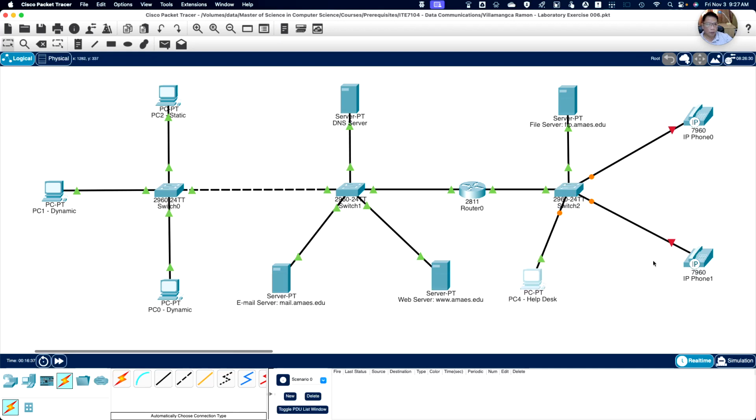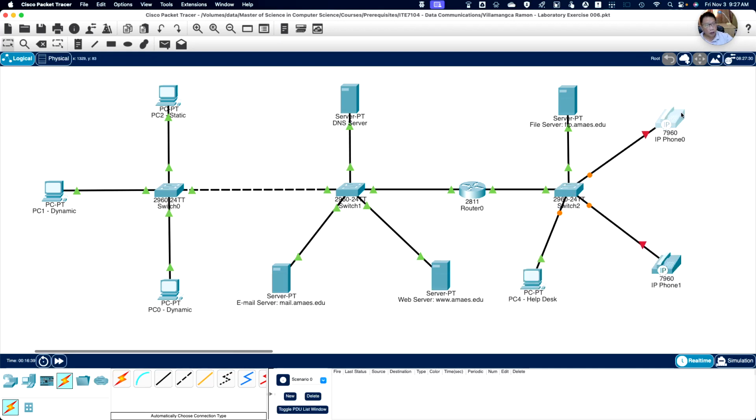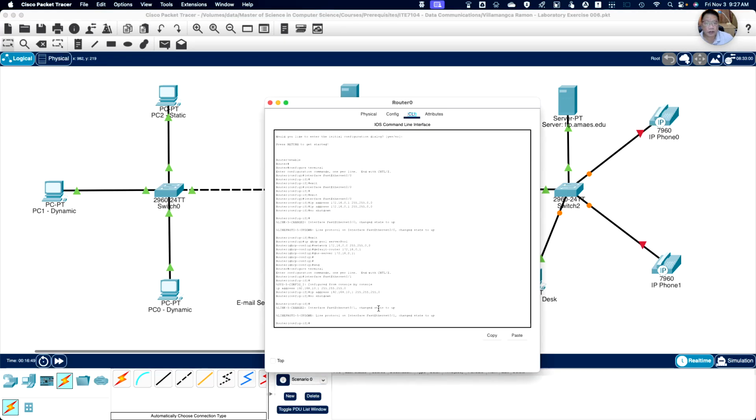So we have two phones, a server in the help desk, and a help desk PC. Then we will set this up to be a router on the other side.